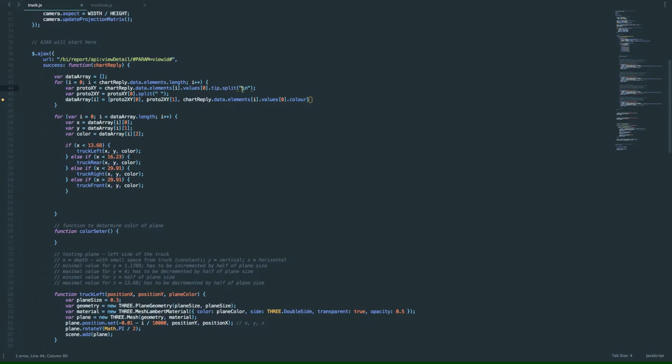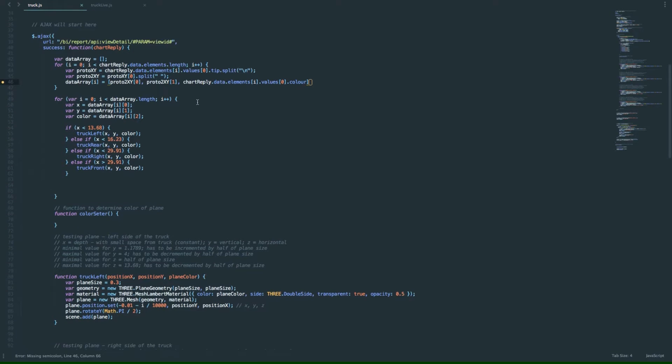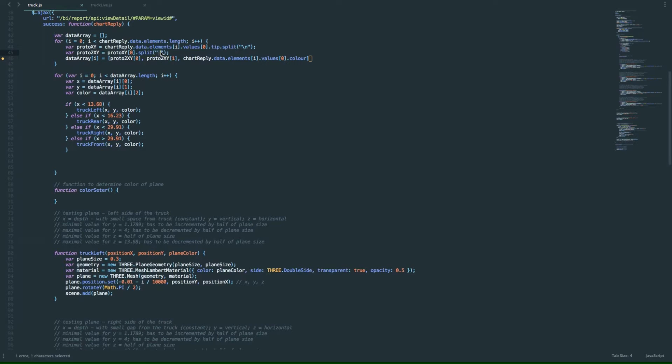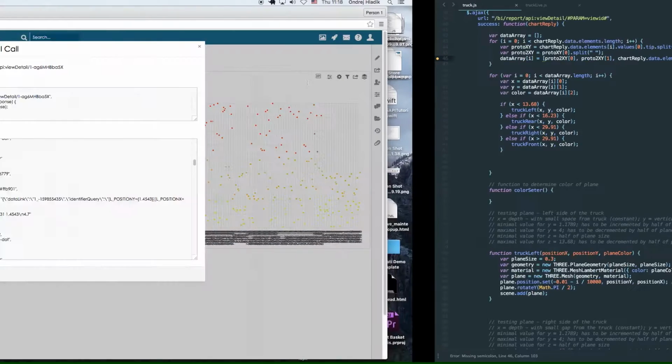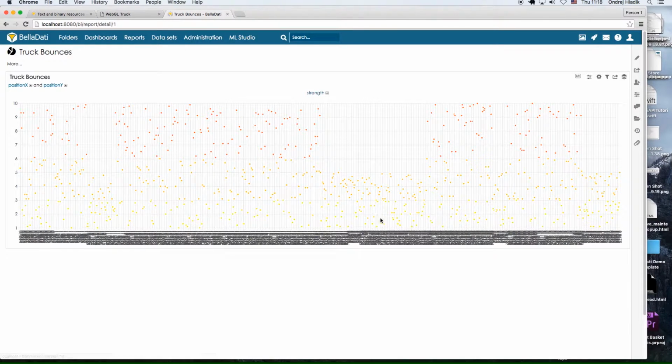I'm not storing the strength of the impact here, but the colors, because in this chart, in the strength indicator, I have already created conditional formatting. So there are three colors set based on the strength of the impact.